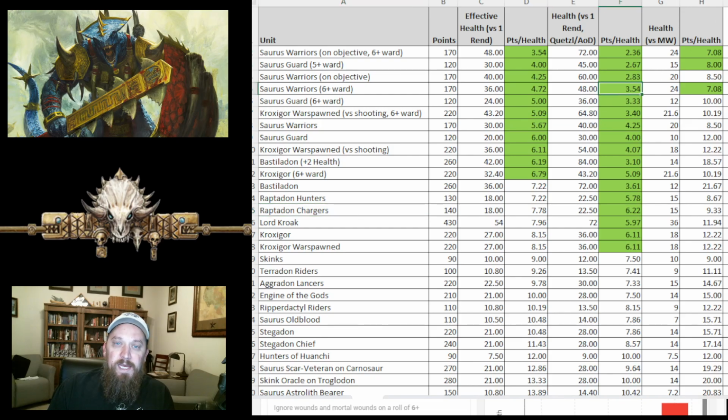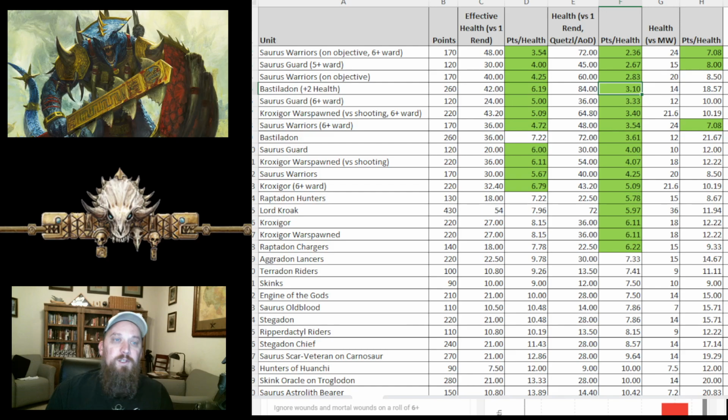Let's sort by this column here, which shows us effective health versus 1 rend, and then either Quetzal or all-out defense. And we end up with Saurus Warriors on an objective with a 6-up ward, and then either doing Quetzal, so -1 rend, or all-out defense, +1 to save. And you're at 72 effective health, and it is extremely cheap here for their points per health for this unit. Saurus Guard do the same thing. Bastiladon, it's all kind of the same units here at the top, but they are very good.